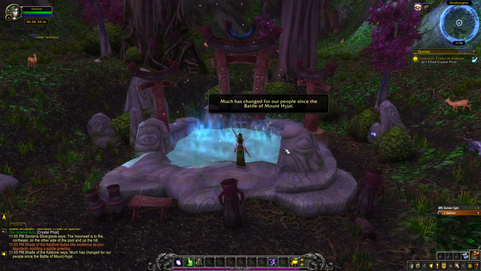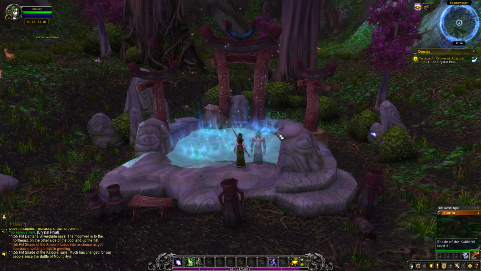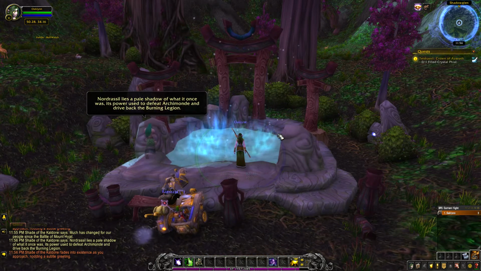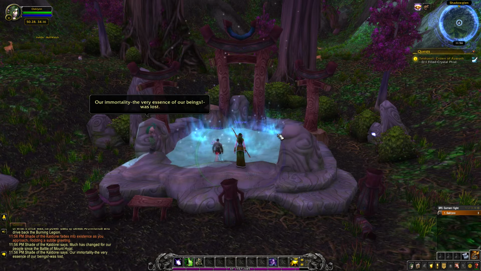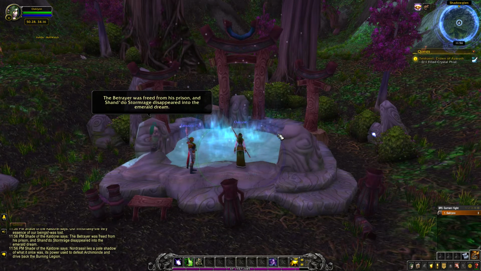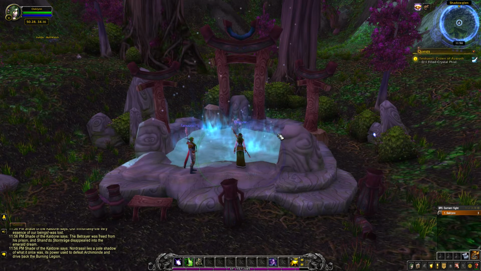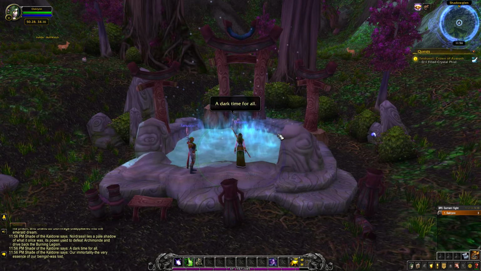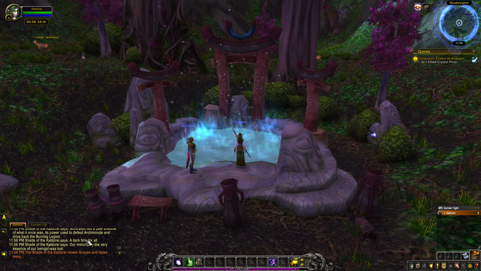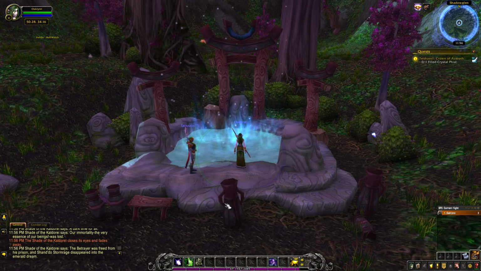Shade of the Kaldori fades into existence as you approach, nodding a subtle greeting. Much has changed for our people since the Battle of Mount Hyjal. Nordrassil lies a pale shadow of what it once was, its power used to defeat Archimonde and drive back the Burning Legion. Our immortality, the very essence of our beings, was lost. The betrayer was freed from his prison in Shan'do's Storm Rage and disappeared into the Emerald Dream. A dark time for all. The Kaldorei closes its eyes and fades away.